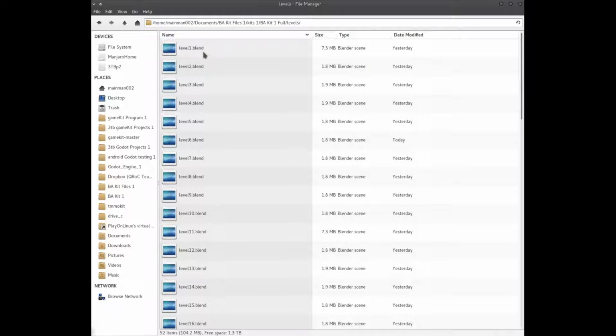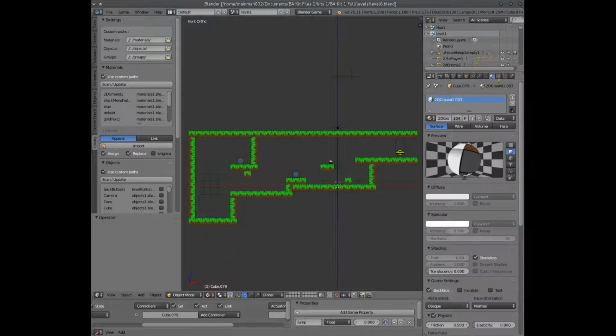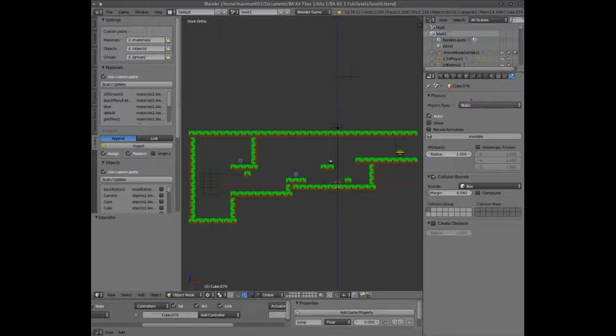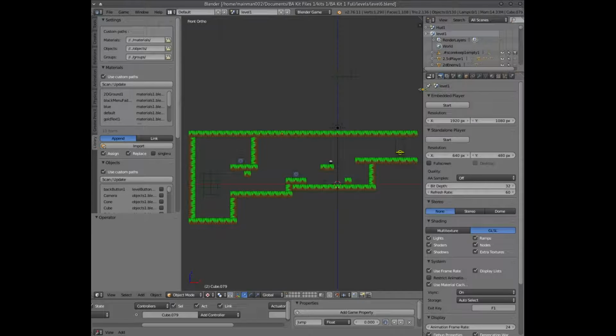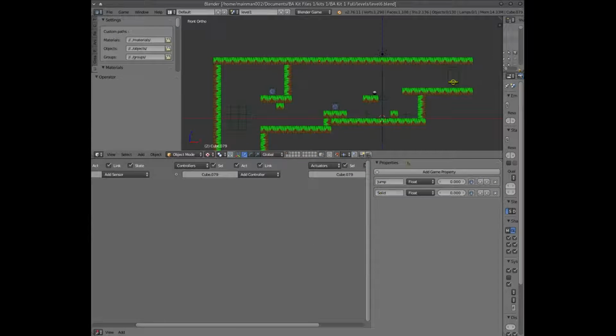Alright. So, we are going to mess around with level 6. Here's what the levels will look like. You have the side panel, which has your render options, materials, textures, physics, all the wonderful stuff Blender has. I'm going to move that aside. On the bottom, we have the logic bricks, which the ground object needs to have jump and solid, so the character won't pass through it, and the character will be able to jump whenever they're on top of it.